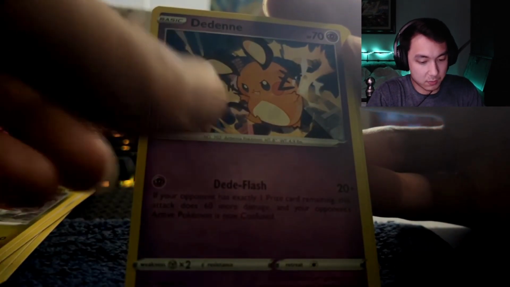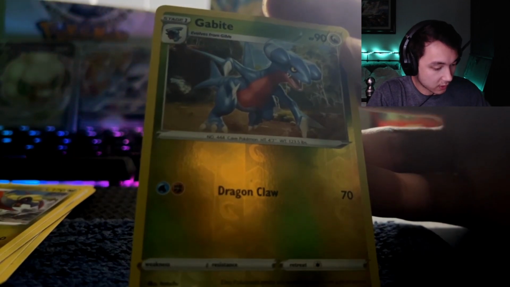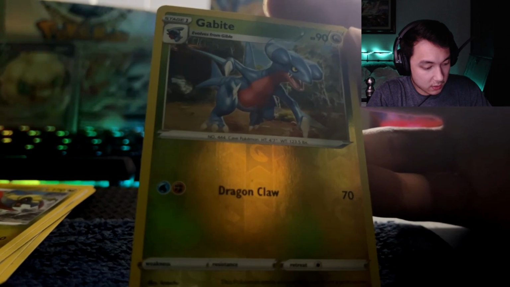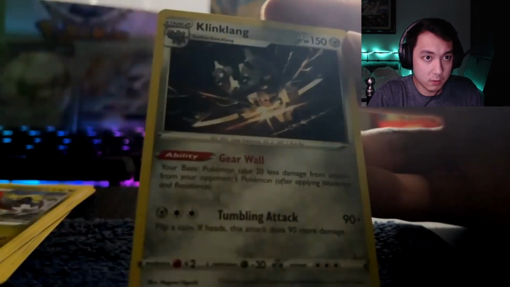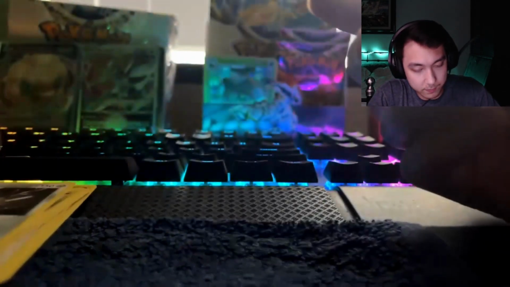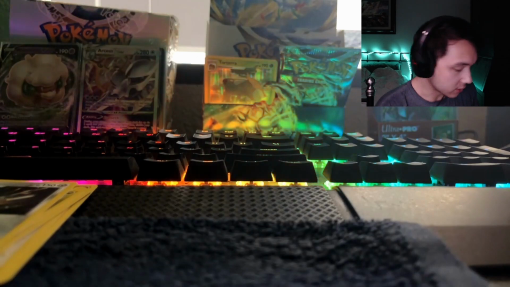There's the Dedenne again with the Nose Pass. They were very close. Reverse Gabite. Oh my god, my commons are flying everywhere. Hold on. Reverse Gabite. Oh, come on. And for the rare. Clink. Clang. For the rare. Not too bad. Not too shabby.